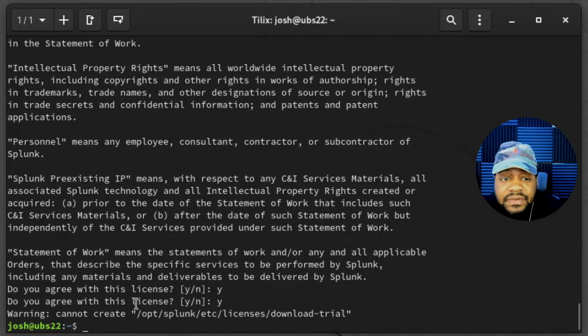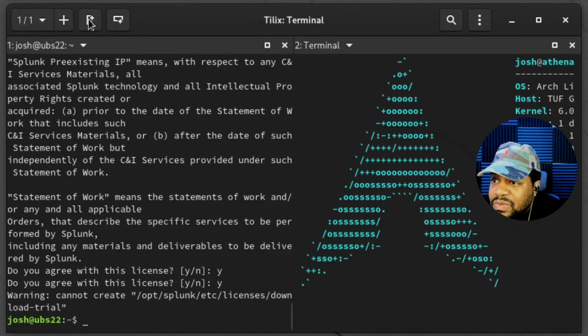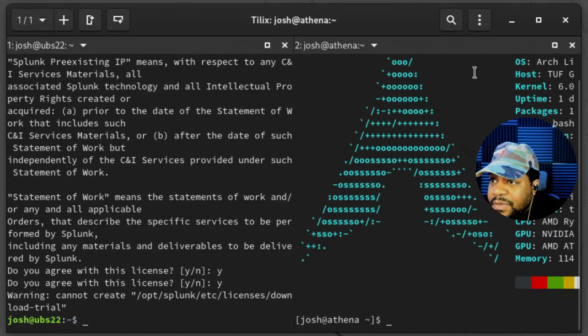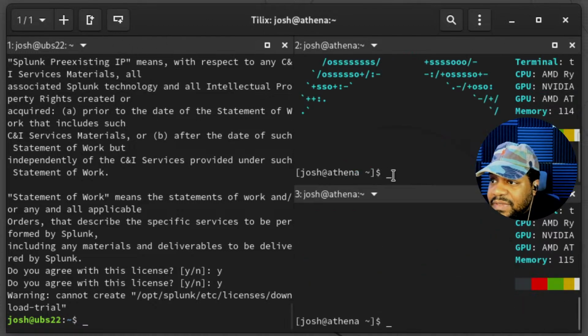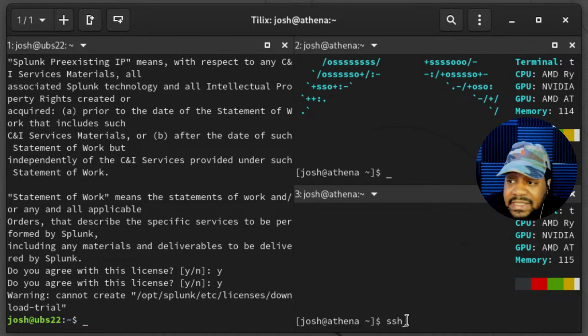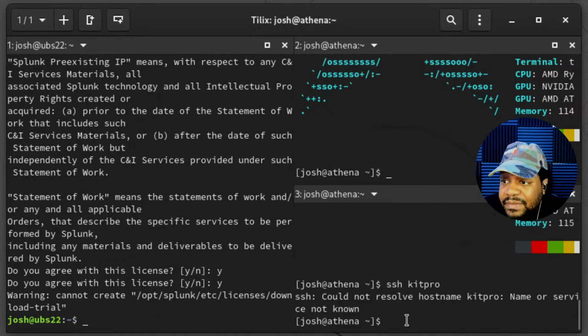What can I do? Hey Josh, just curious, what terminal emulator do you use? Right now I'm using Tilix. I'm starting to use that one a little more because you see how I got multiple terminals in there? I could add another one. I could do different tasks at the same time. So I could SSH into another server. Let's check out my web server in the cloud. No, not Kit Pro, Kit Web.